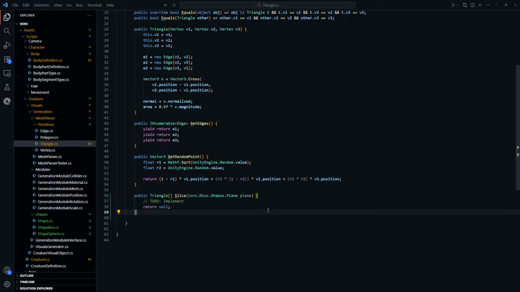And it's going to be primitive. So it might be a box, a sphere, icosphere, whatever. And then we're going to add some modifiers on that mesh parser. The first one we're implementing are slicing.